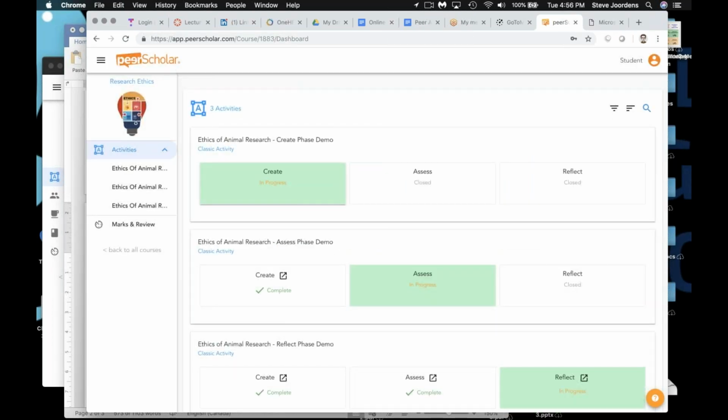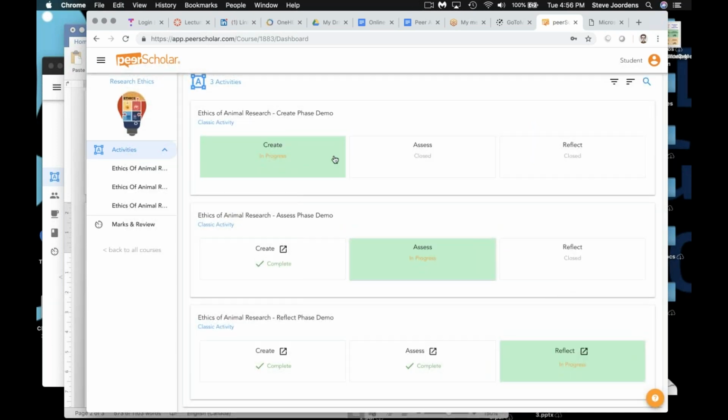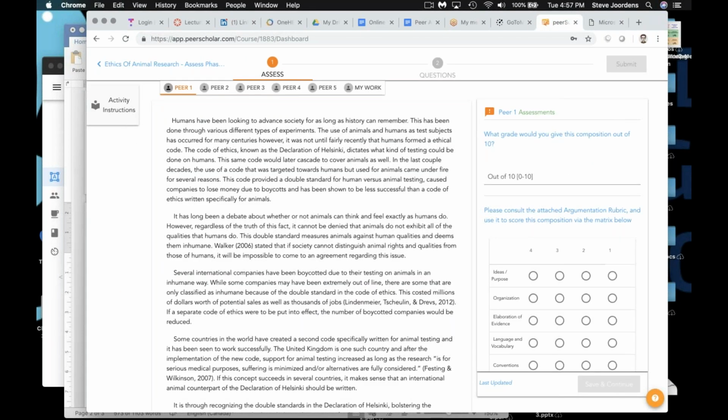So the create phase, nothing all that exciting. This is where it gets cool, is after that, though. So if you imagine any activity you currently do, you probably assign it to students, they go and do the work, they send you something back, you assess it and give them feedback. What's going to happen here instead is they're going to log into this assess phase, and now they're going to be presented. So they see the instructions here that kind of walks them through the process. They again always have access to that rubric, which we still have open over here, so I'm not going to open it again. And now they jump in.